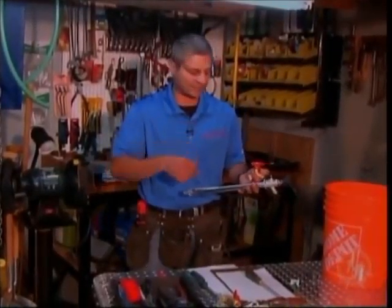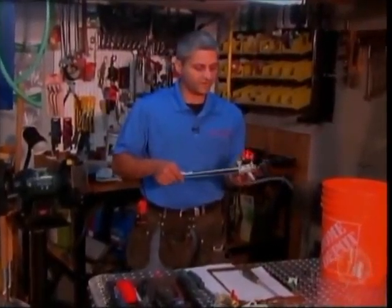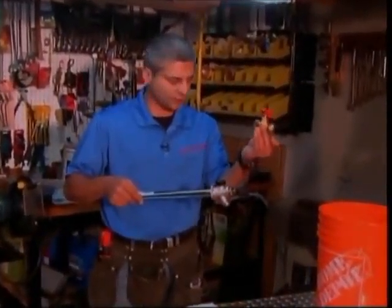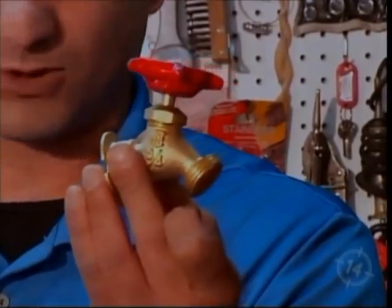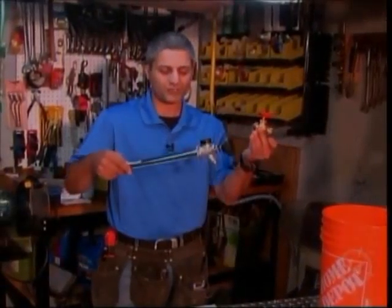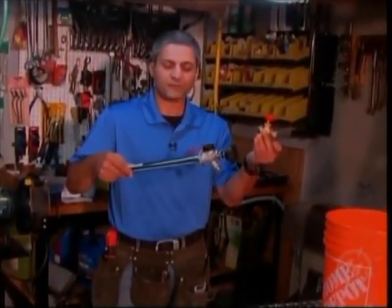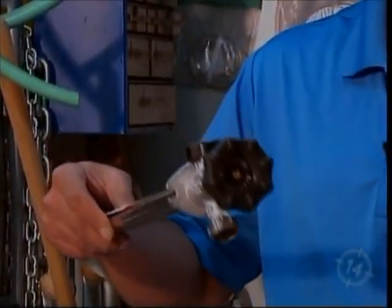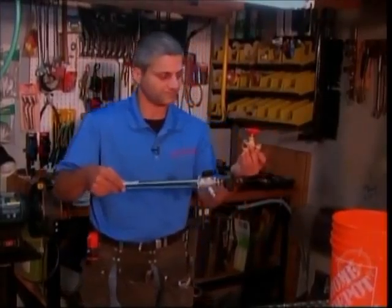Now, a little recap on today's show. We're talking hose bibs. So we have the gate valve, traditional, authentic, classic Hamilton historical homes, versus the very modern frost-free hose bib valve. Big difference with these two, as we're going to show you now during the installation process.